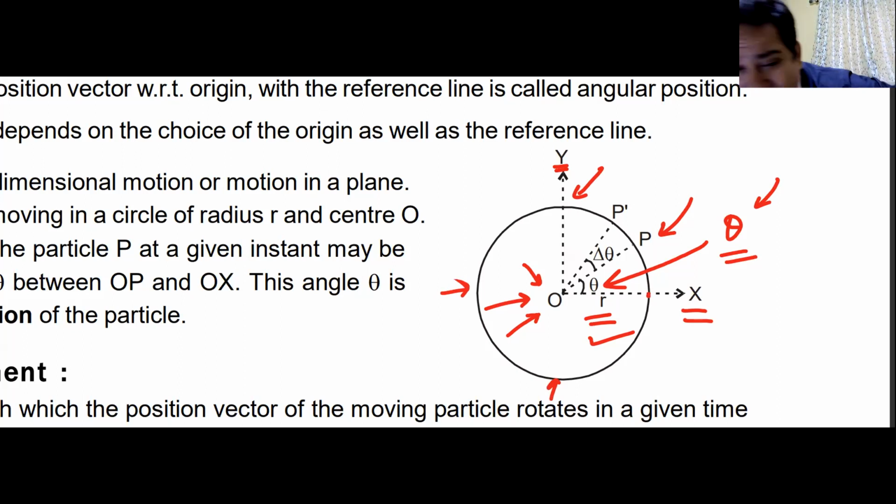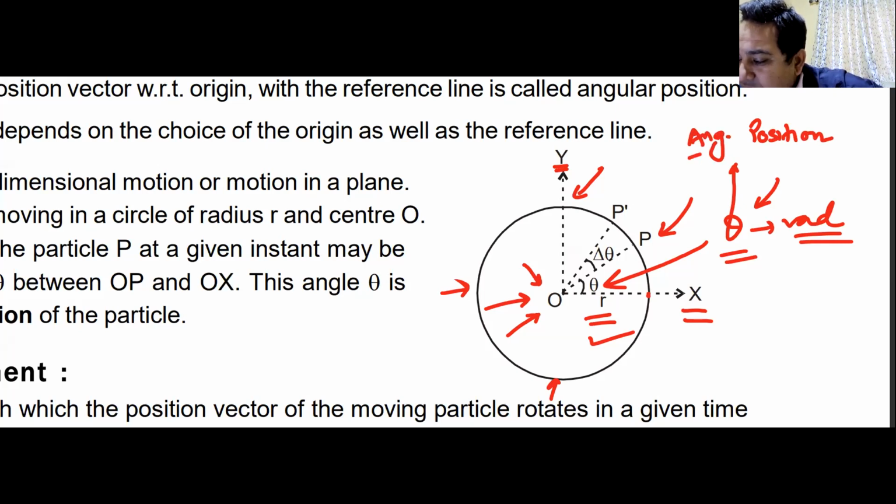Now, we'll not say this angle in terms of degrees, because degree is not the SI unit. We'll always give you this angle in terms of radians. Am I clear with this? I always give you this theta in terms of radians, and this theta is telling us the position of this particle if I know the center and the radius of the circle, and therefore this theta gives us the position, so it is position, but it is in terms of an angle, and therefore it is known as angular position. This is the first thing that you must remember about a circular path.